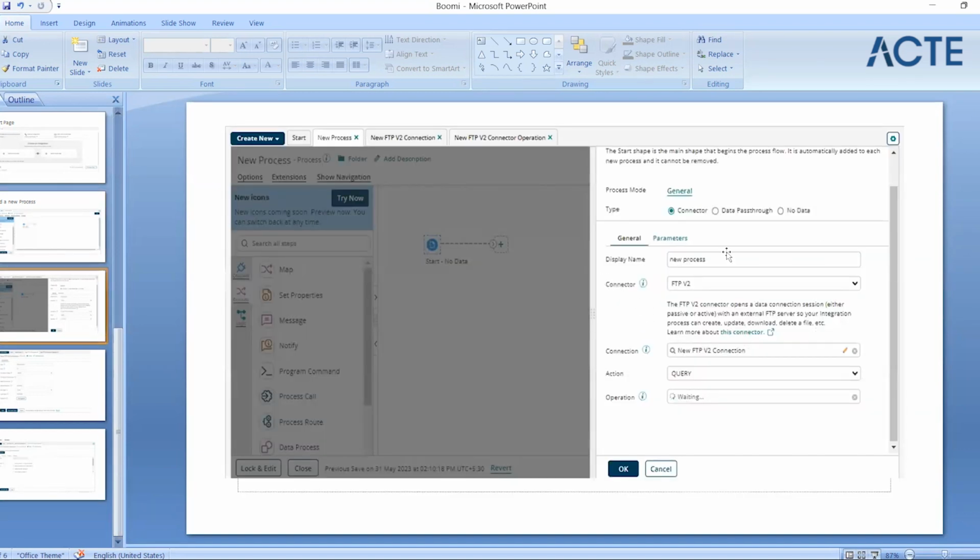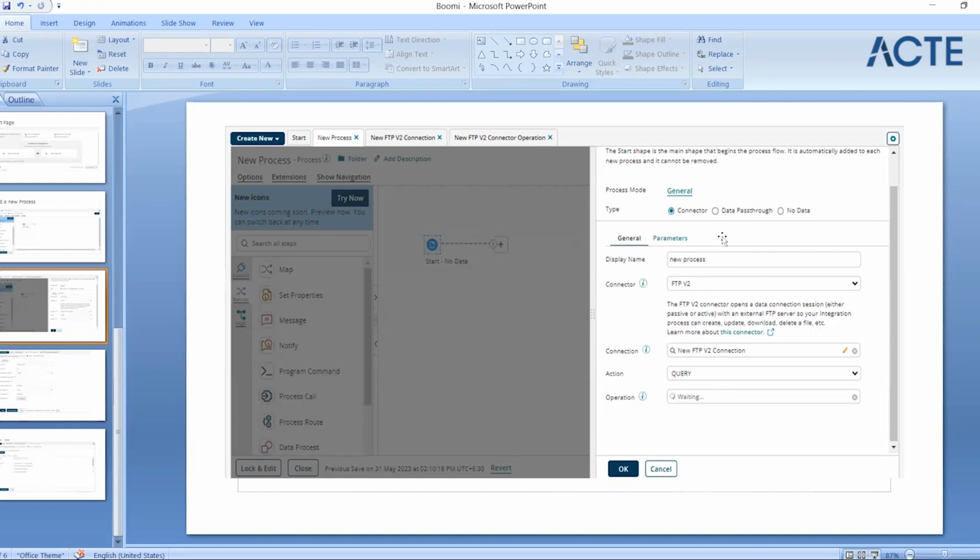When I click on the start shape, these are the options I can edit there. I can give the business name, the display name, for that process. I have given it as new process only. And you have data pass through, no data, connector. The connector is like fetching the data to pass through this process.